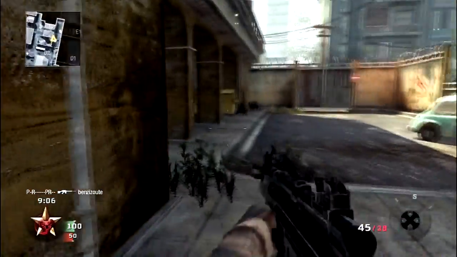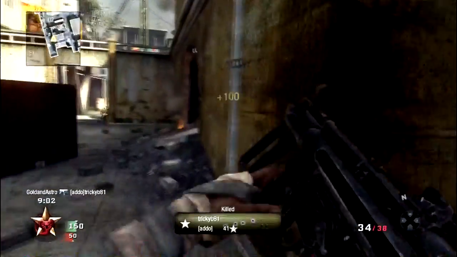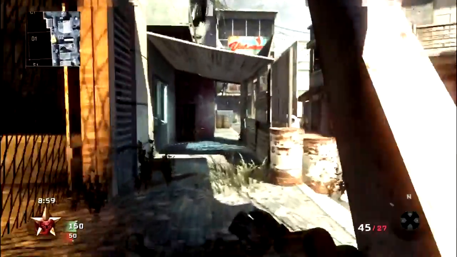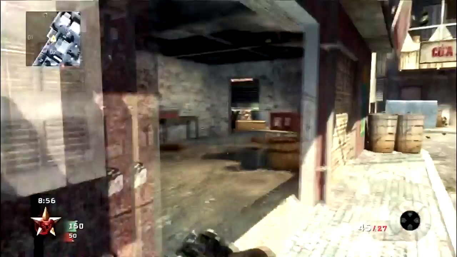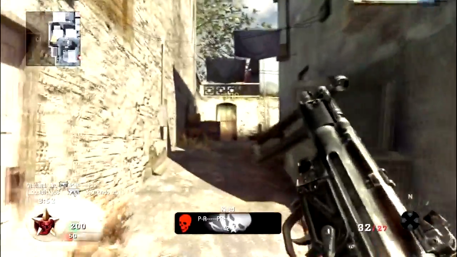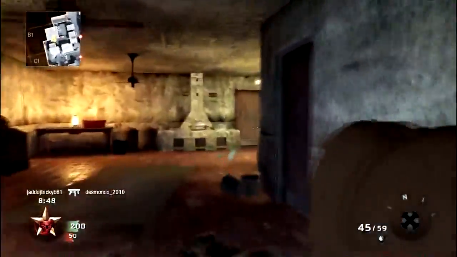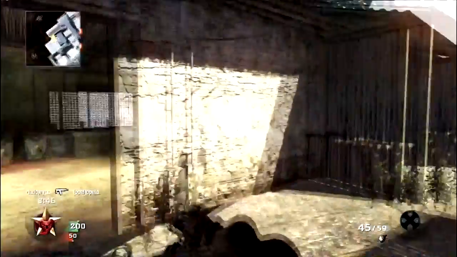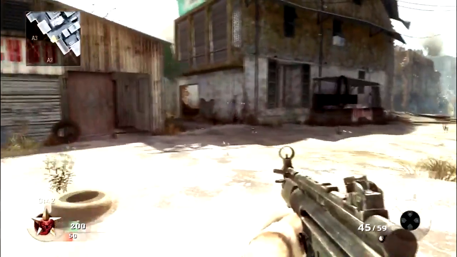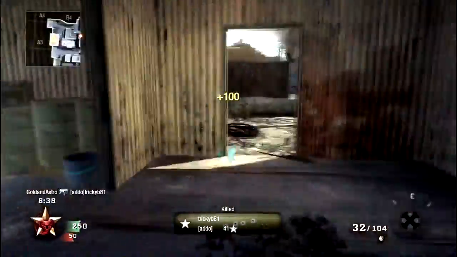But still, the hipfire, as you can see right here, is really good on this gun. That's the only thing I like about it. That's why my favorite class setup contains steady aim. By the way, after this game, I'll show you my favorite class setup. I mean, it has a decent clip size and a good fire rate. I do feel comfortable with this gun just because I liked it in MW2, but I don't recommend it.